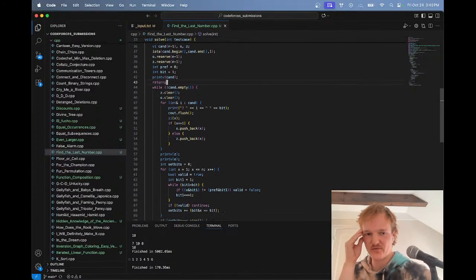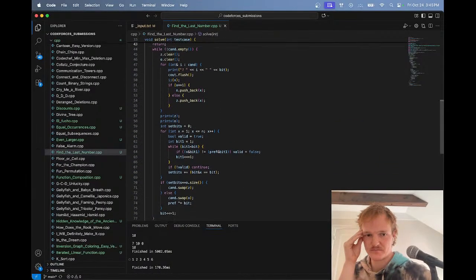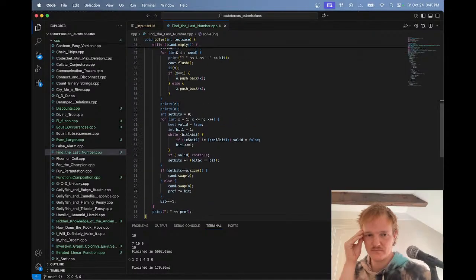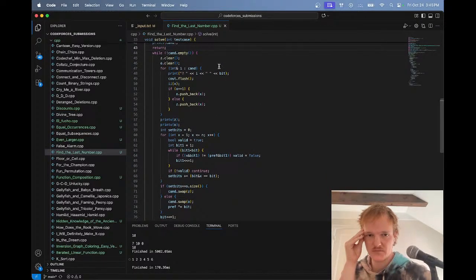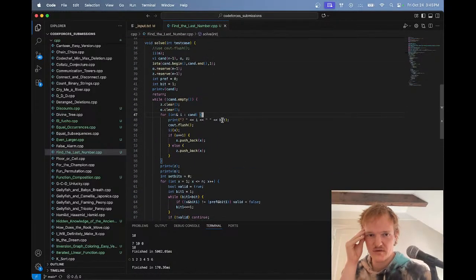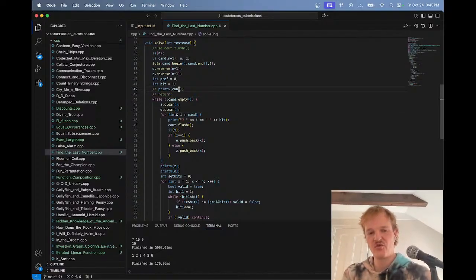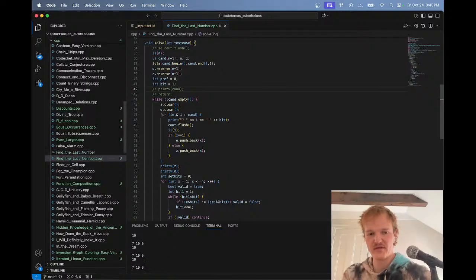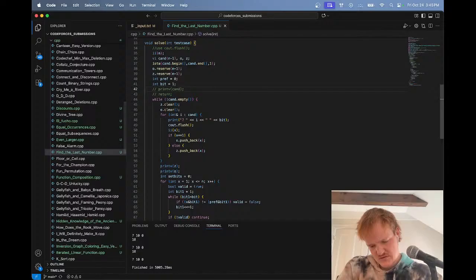So 1, 2, 3, 4, 5, 6, that's right. For i in candidates. So how on earth did a 10 make its way into the candidates? Where could that possibly have happened?